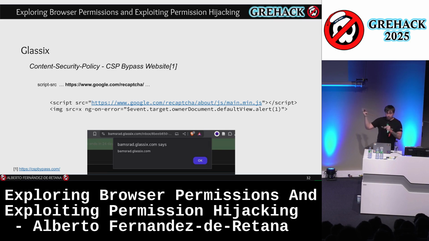This one will take a custom event that in a normal HTML browser won't execute, like ng-on-error, but loading this script allows bypassing the policy. So at this point, I have cross-site scripting on the side of the worker. Just by sending a message, I can do cross-site scripting on the other end.